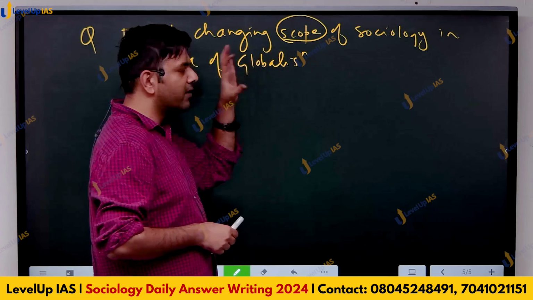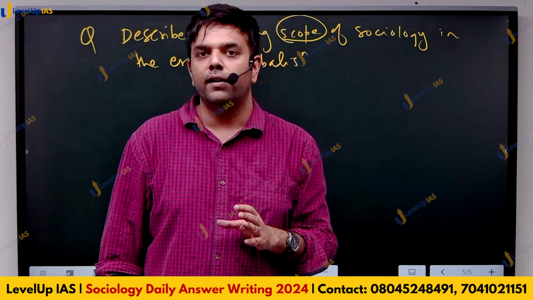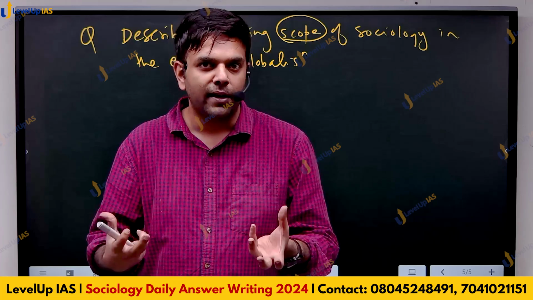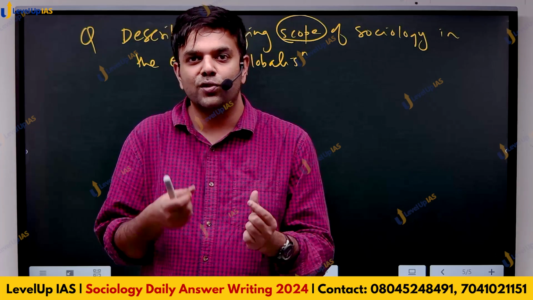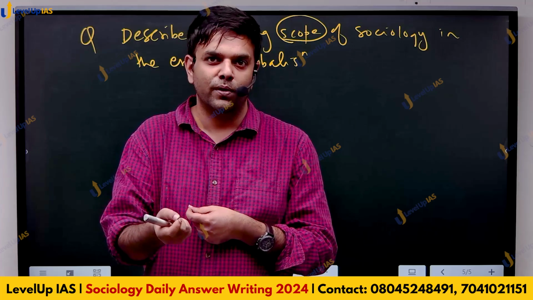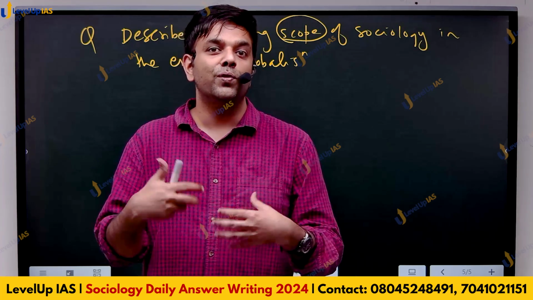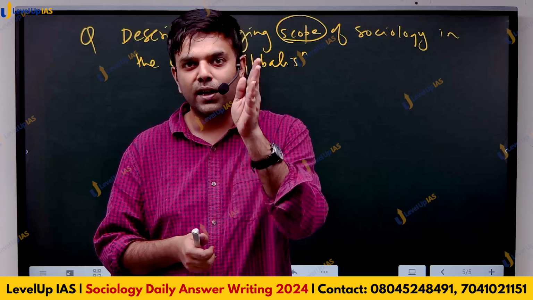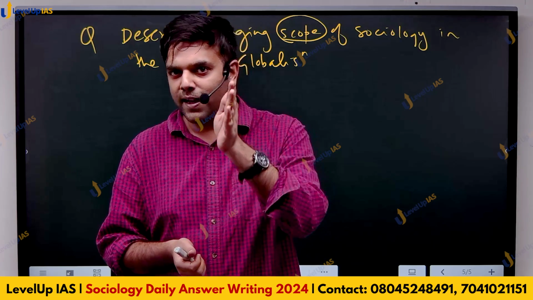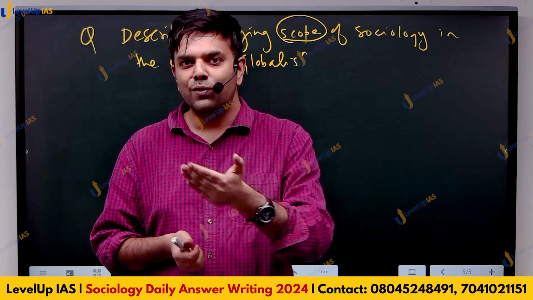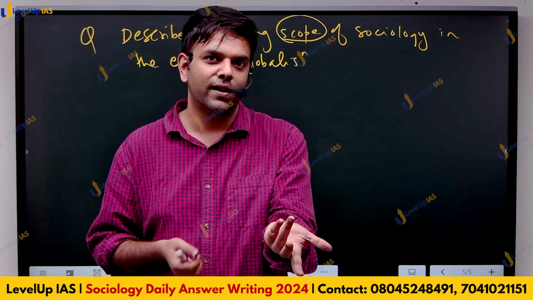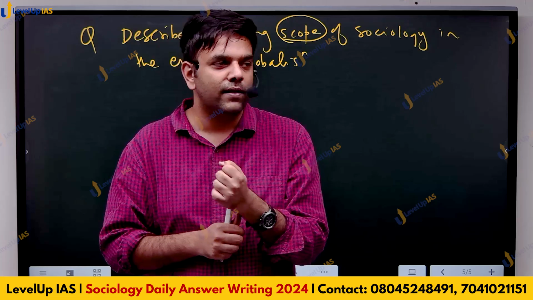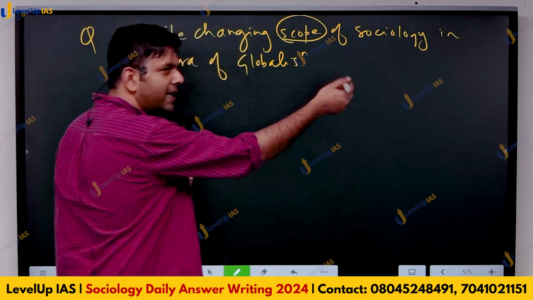चेंजिंग स्कोप ऑफ सोशियोलॉजी इन एरा ऑफ ग्लोबलाइजेशन का मतलब ये होता है कि now you have to describe how sociology has expanded and what new areas sociology is studying due to globalization. And what are those new areas? Very simple. First, you just need to explain the impact of globalization on different institutions. Once you have written the impact, you will automatically show the new areas which are coming out as a result of the impact of globalization. And that is becoming the subject matter of sociology now. That means impact of globalization should be studied first.